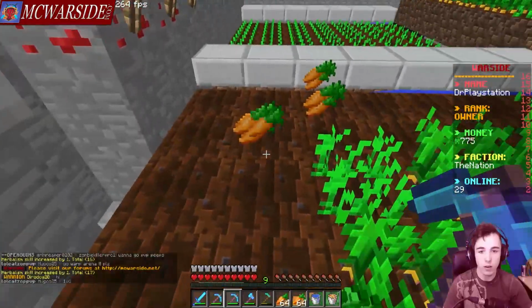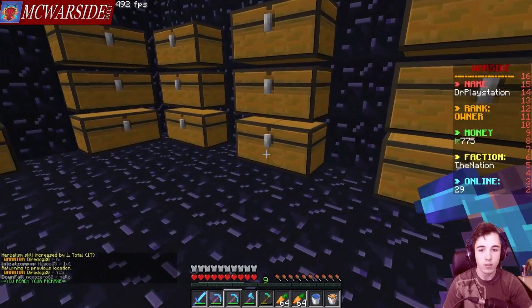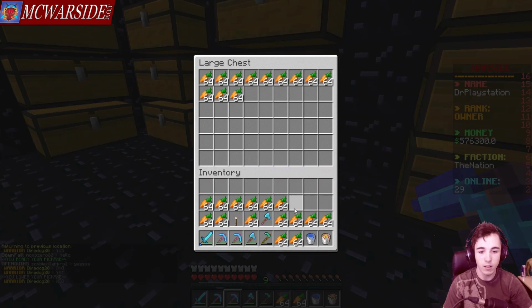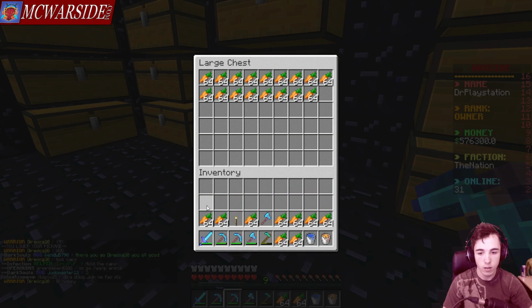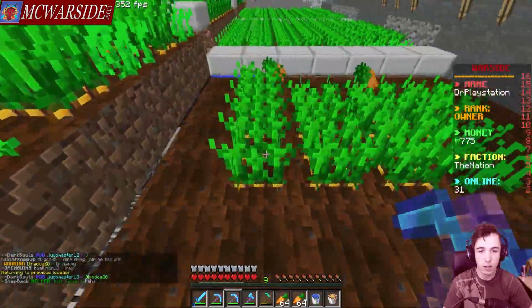Oh no, no, no, slash back. Chest, give me an empty chest. There we go. Boom, boom, boom. I completely spaced on the fact that, control Q, right? Control shift. There we go. Slash back. Please, no clear lag. There we go.